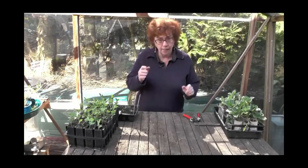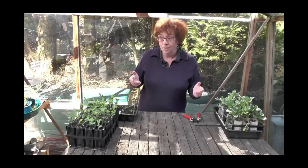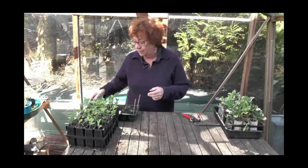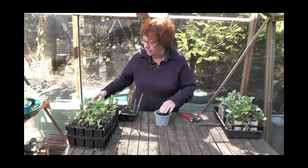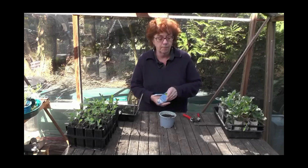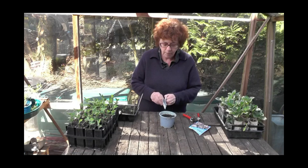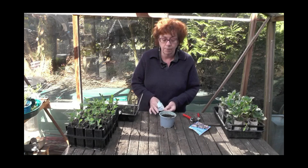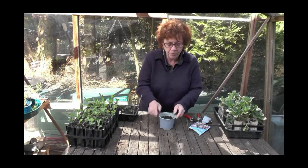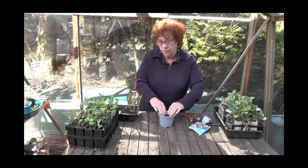I'm going to show you: if you're new to gardening and you don't have the time, money, or resources, or because garden centres are closed, the ability to buy propagators, you can make a small homemade propagator. This is ideal if you're just sowing one or two seeds. For example, if you were sowing courgettes or cucumbers, you might not want to sow a whole tray — it's usual to sow about three. When you've filled your pot with compost, just press it down gently.